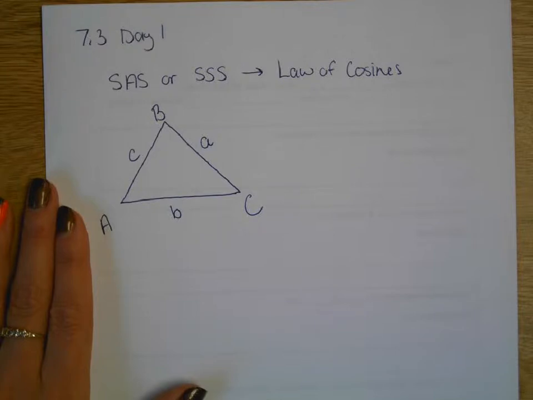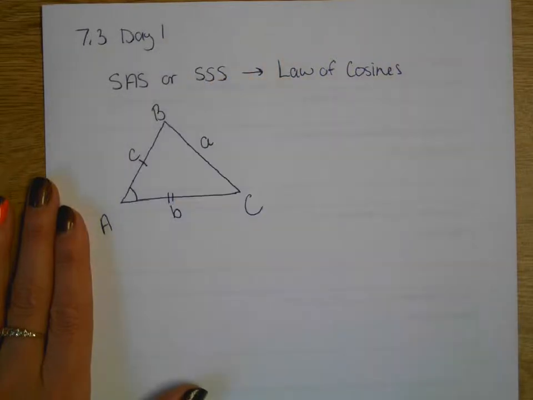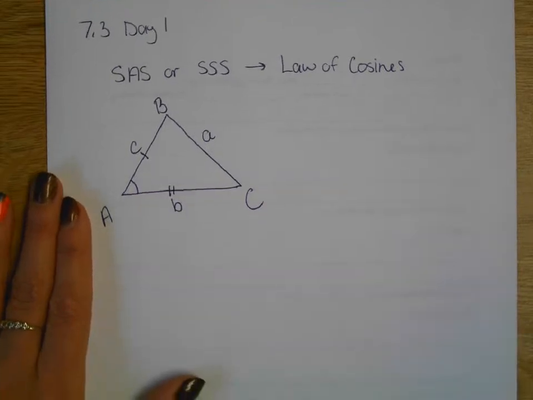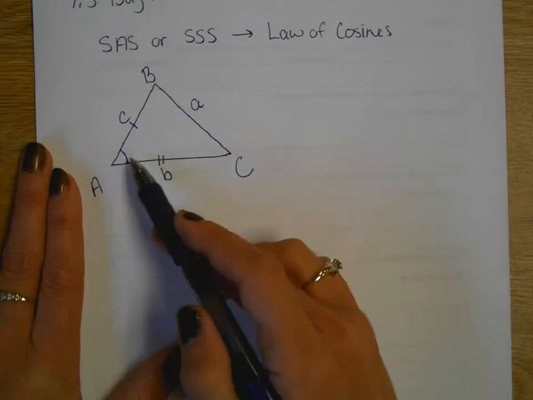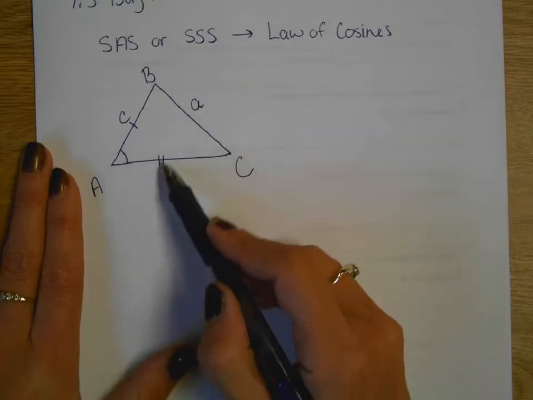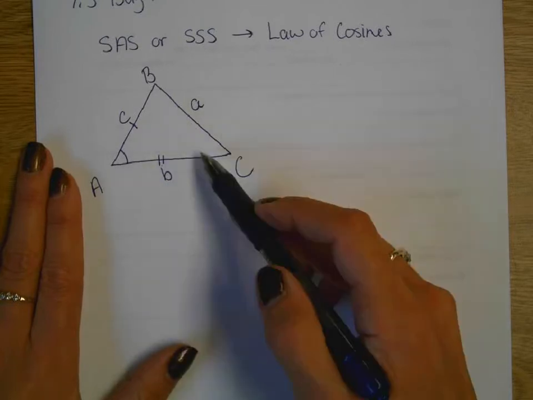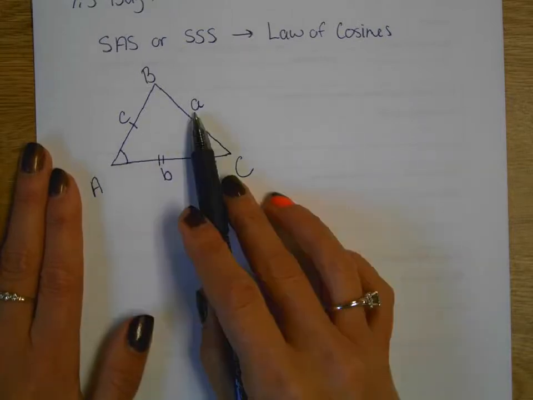Okay. I'm going to start with SAS. Side, angle, side. So those are the three parts that we're going to know. What you would find first with law of cosines, because it would be impossible to do law of sines. I don't know if you can see it with no numbers in here, but I've got an angle, but I don't know a side. I've got a side, but I don't know an angle. And only knowing one angle, I can't find those. So it would be impossible to set up law of sines with the proportions. So that's why we use law of cosines here. And the first thing you would find is the missing side.